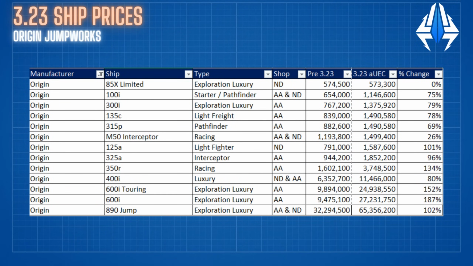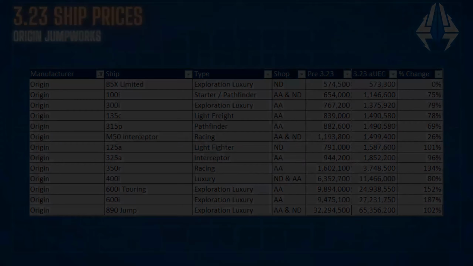Origin Jumpworks, the number one for luxury in SC, already had fairly excessive prices, so it's not a big surprise to see somewhat muted percentage increases, since they still lead to big jumps in terms of credits. The M50 Interceptor might prove quite interesting now, since with its 26% increase to 1.5 million, it's markedly cheaper than the likes of the Arrow or the Gladius. And while it's listed as a racing ship, I know a good few folks who have quite a high opinion of it as a dogfighter.